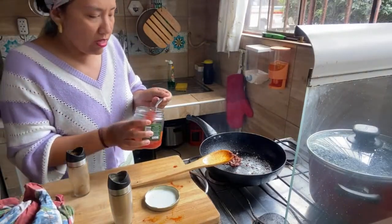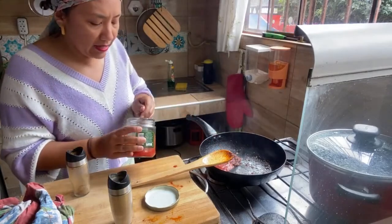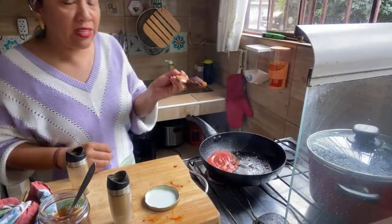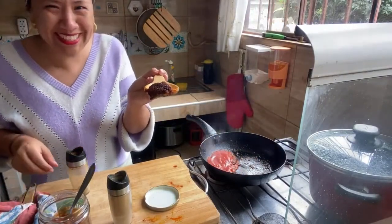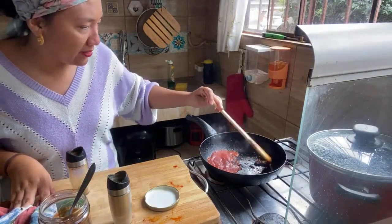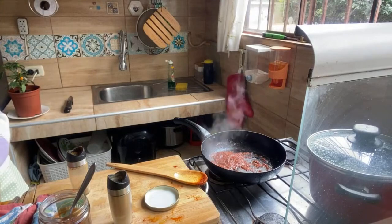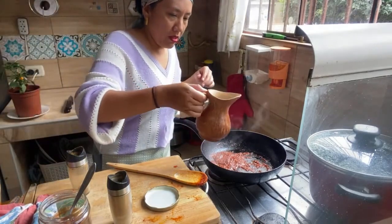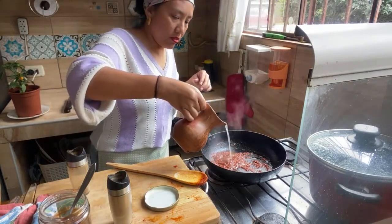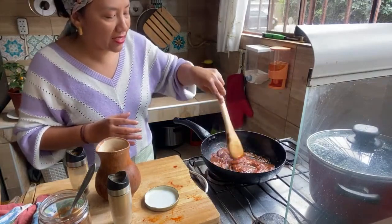So now we're going to use our tomato paste. By the way, we already had a look at this. Quite dry. Oh, these are the spices. So this is how the resulting paste looks, right? Look at this. And now we're going to integrate it all with the tomato sauce. Let's add our broth here. And it has also separated some of the fat. We're going to add, this is on demand of the dish, as much as is needed.